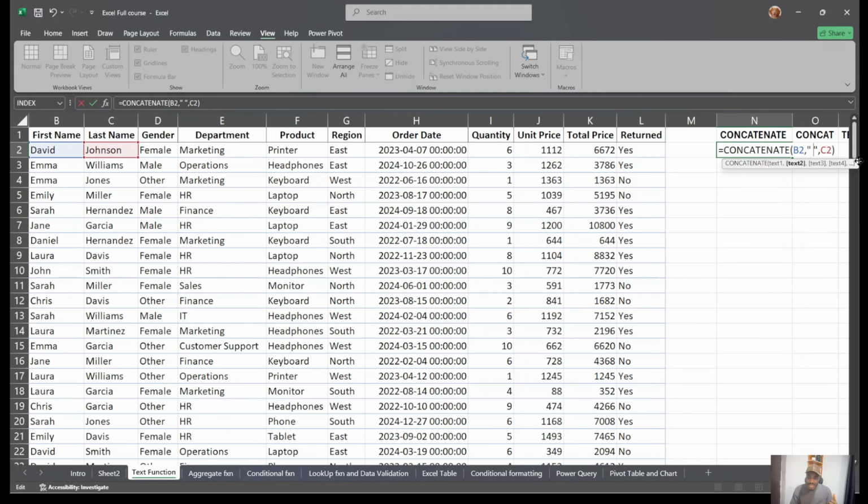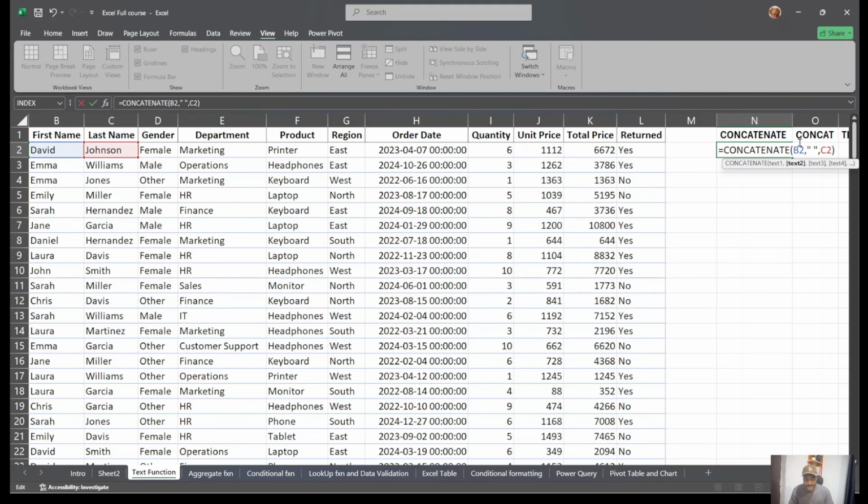A space is like pressing the space bar, and Excel sees an empty space as a character of its own, just like A is a character, B is a character, and 1, 2, 3, 4, 5, 6 are characters. A space is also a character in Excel, Power BI, Python, any language at all.